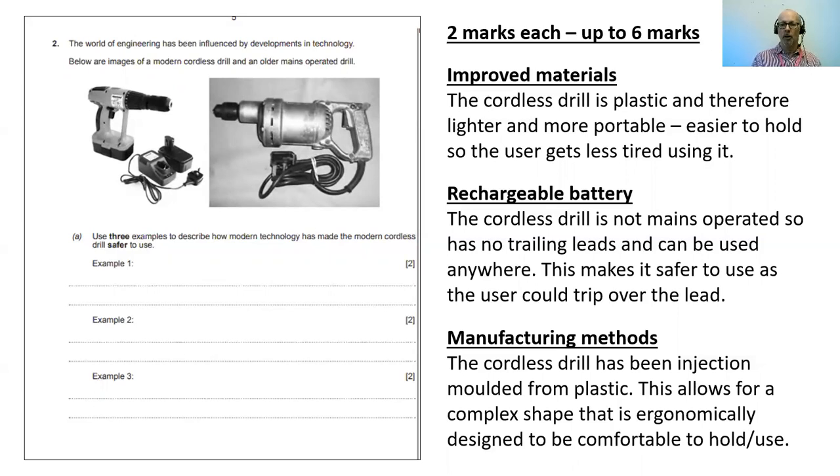I've used the word ergonomics there. It's been ergonomically designed to be comfortable to hold. And again, comfort is really important, because if something isn't comfortable to hold, then you can start to have health problems because of that. So that's just a typical exam question. Remember, your exam is 25% of your overall mark. Let's move on. Let's look at something else.